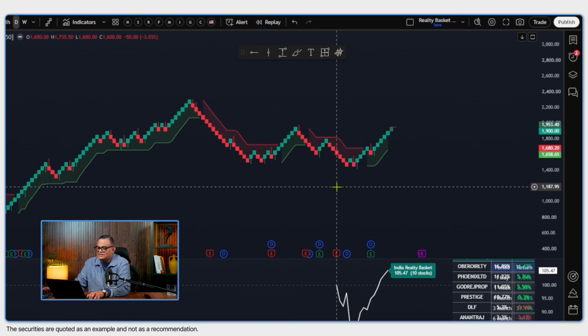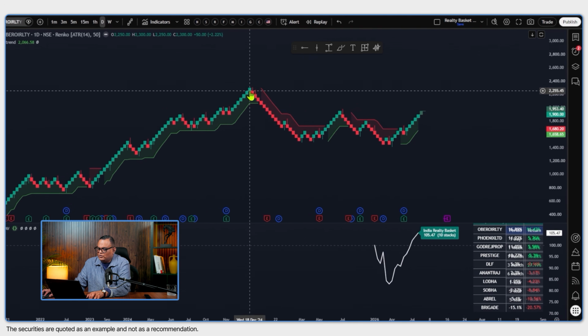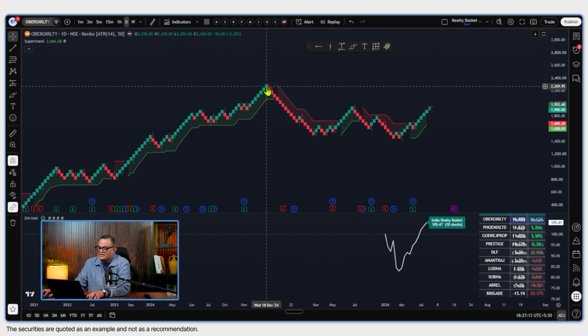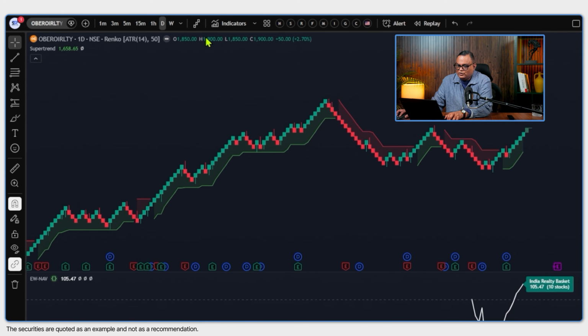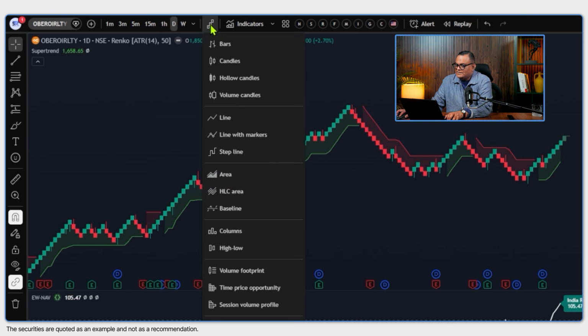It kind of crunches the time, as you can see. So over here, somewhere in December 24 was the high, and then we are still some distance away from it. This is a good zone, and that's what a swing trader would look for if the breakout happens from this all-time high. So that's in terms of looking at charts from two different perspectives, both as a candlestick or a price only chart where time is excluded, which is a Renko.